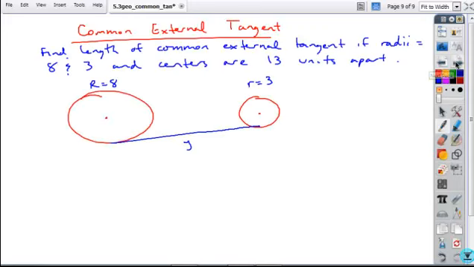One last one. So let's go ahead and talk through the steps for this problem. Once again, there's a couple different ways you can approach it, but both of them should start with you labeling all the information. So if we draw in our radius, which intersects our tangent at a right angle, draw in our other radius that intersects our tangent at a right angle, and then draw in the line connecting these centers. And so that is 13.